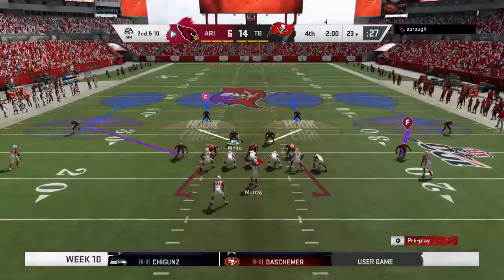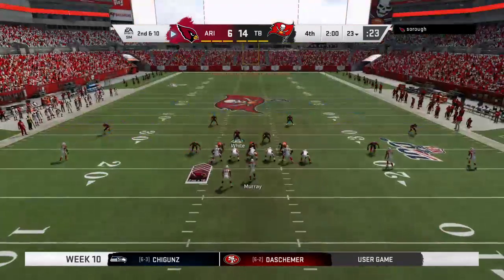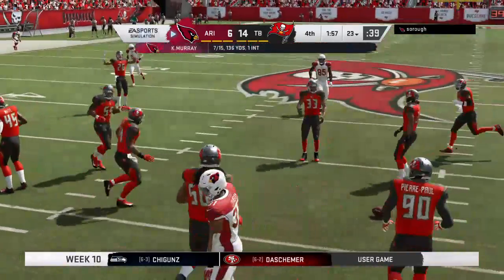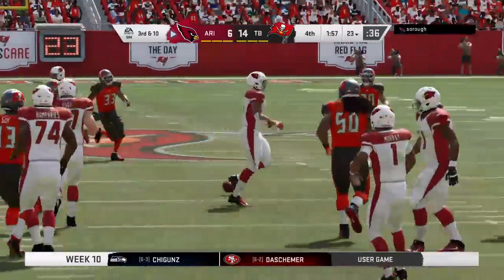So the Cardinals, they've got the football here as we get you reset. And let's see what they've come up with offensively after having time to talk it over. They try to throw on second down, but this one is incomplete. Johnson the intended target, but now it's third down. Third and long coming up.